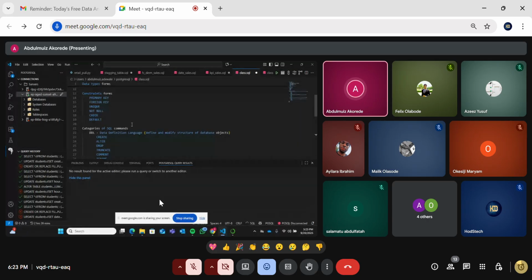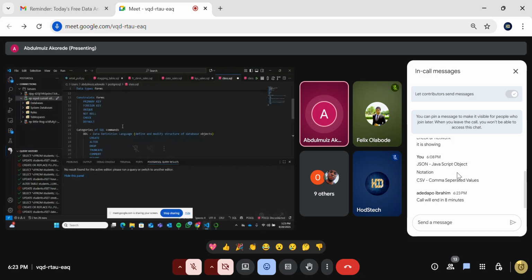How? This is what I mean. You have two particular schools. Each school has a head boy. Whenever they want to refer to school B's number one citizen, they are going to refer to him as the head boy. Whenever they want to refer to school A's number one citizen, they are going to refer to him as head boy. So it means you have head boy A and head boy B. They are both the same thing, but they are in different schools. That is what foreign key is.